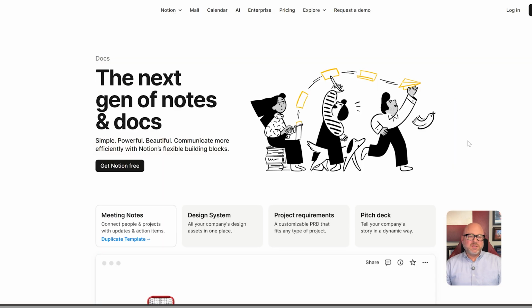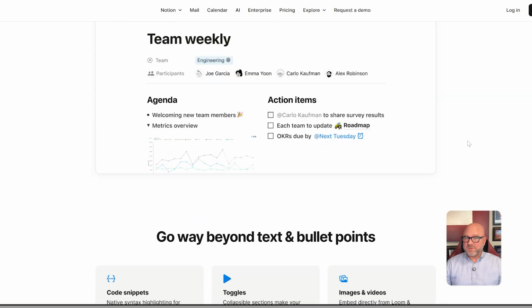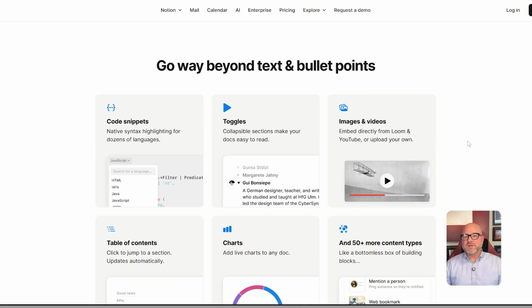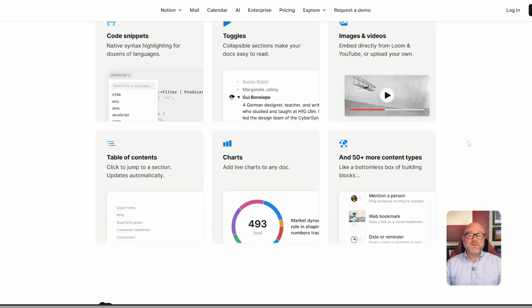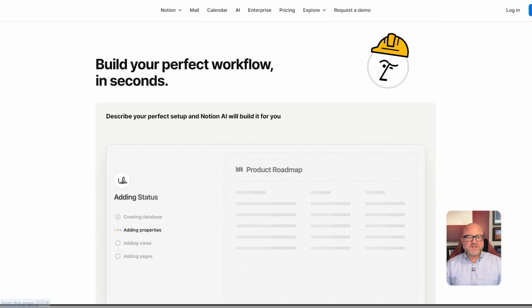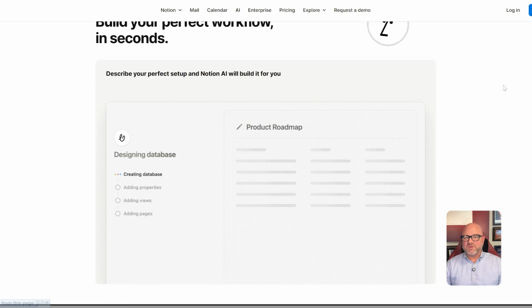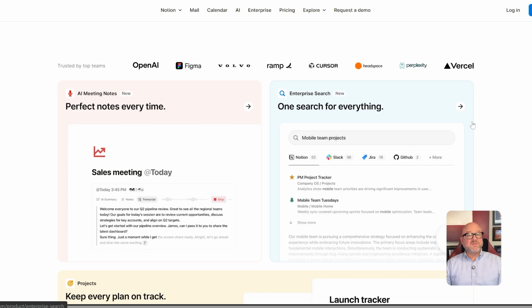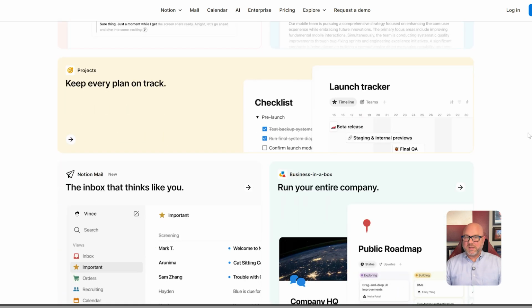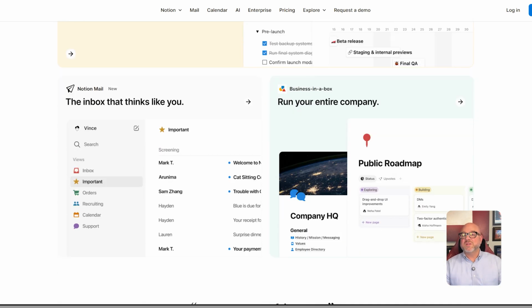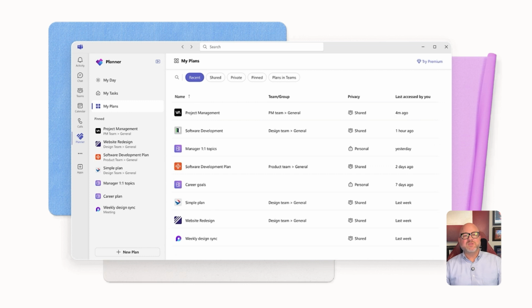Notion, meanwhile, offers extreme flexibility. You can use it as a task manager, content hub, team wiki, or even a CRM if you set it up that way. Tasks can be displayed in Kanban boards, calendars, tables, or timelines, and you can link pages and databases together to create custom workflows. While it doesn't have native tools for resource management or budgeting, you can build out systems to track really almost anything.